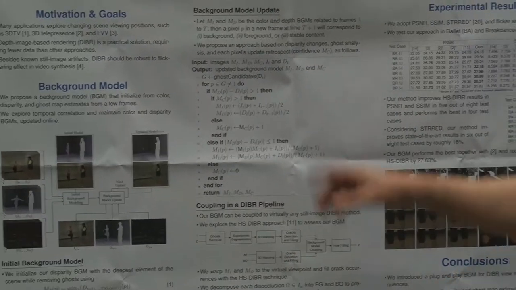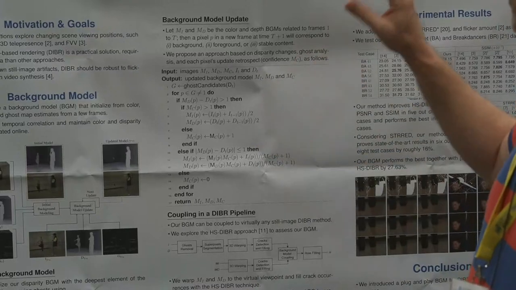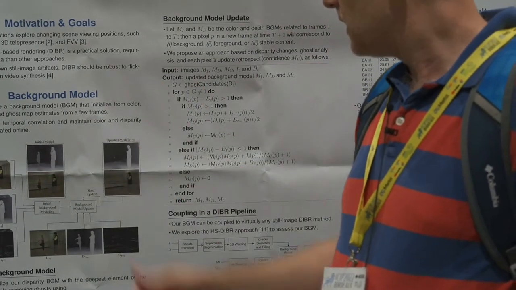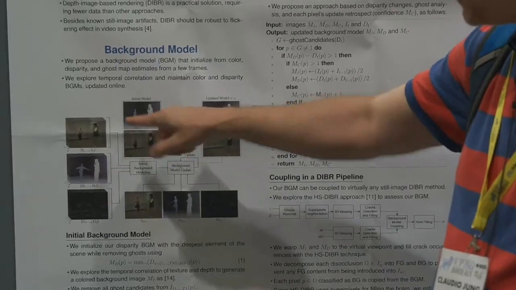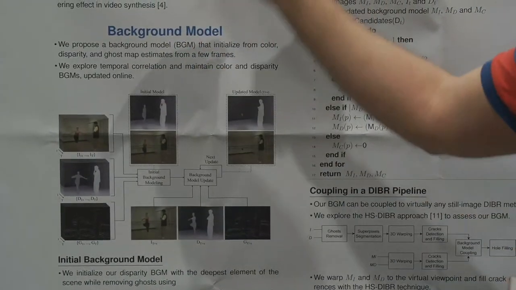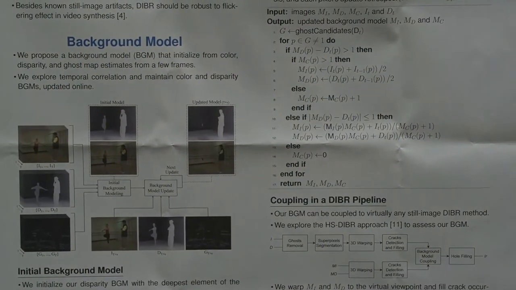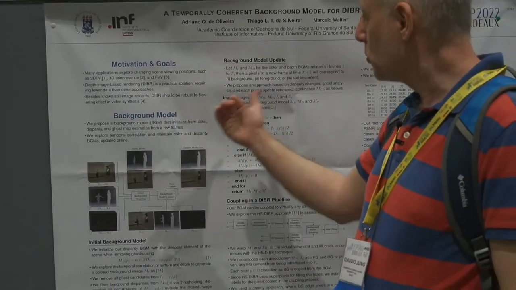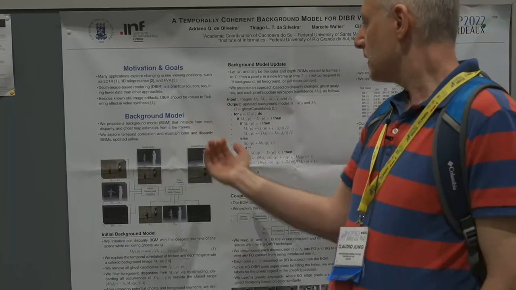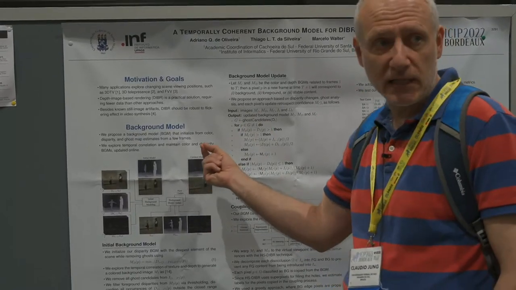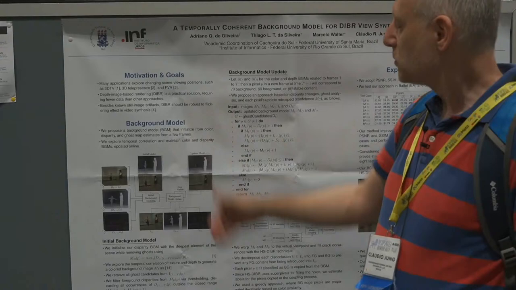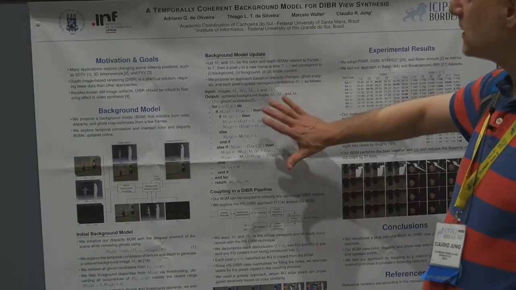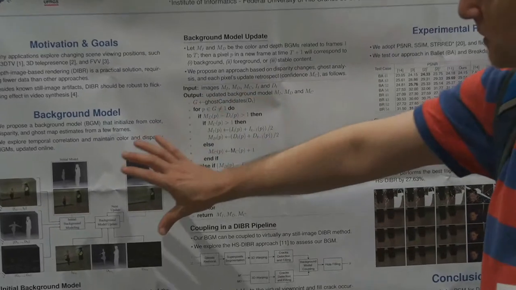I'm not getting into details on the algorithm, but the whole idea is that we start with the initial model. As you can see here, the dancer was roughly in the same position in the first frames, so you cannot obtain the real background, which is the wall behind her. While she moves around the scene, this wall gets disoccluded, which means that you can see objects with a smaller disparity, and then you incorporate these objects into the background model as well as the disparity values. That's the algorithm that does the model update process.